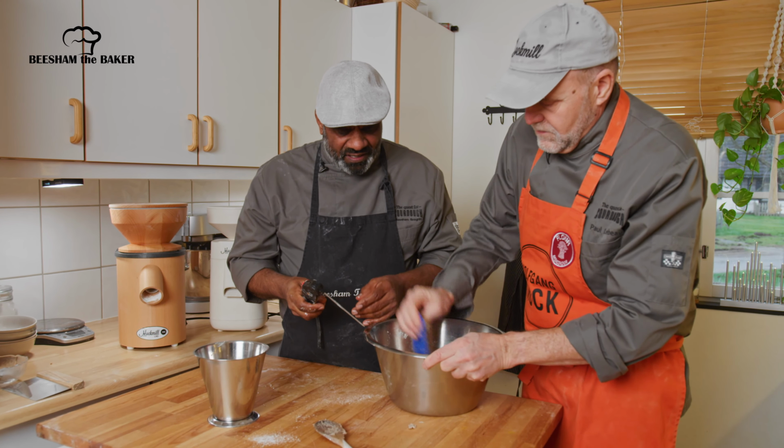So you will see when we get back to the next process. Okay, so this needs to cool down to around 30 degrees, up to 35 is no problem. If we have it too hot, it will cool down the activity of the starter. Okay. We don't want that to happen.